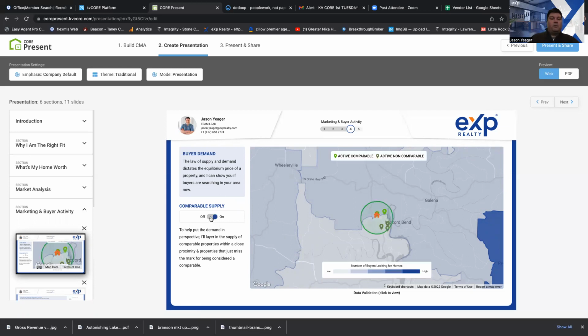Here's how many comparable houses around you are available right now, so they can see their competition. Again, helping to secure why we need to price competitively, because look, you've got 3 or 4 other houses around you that are also going to be considered.